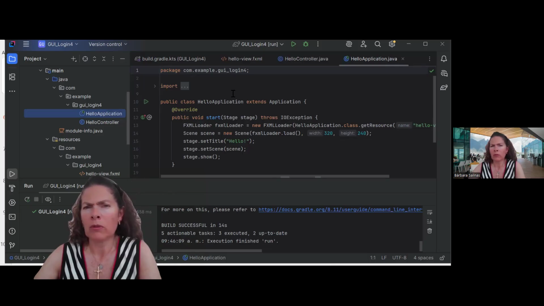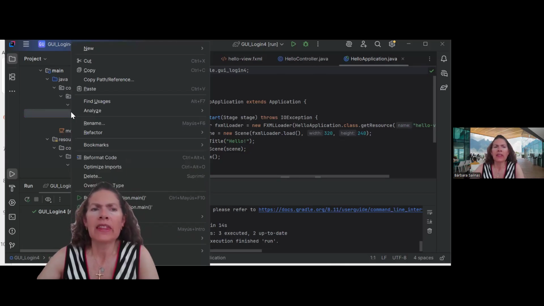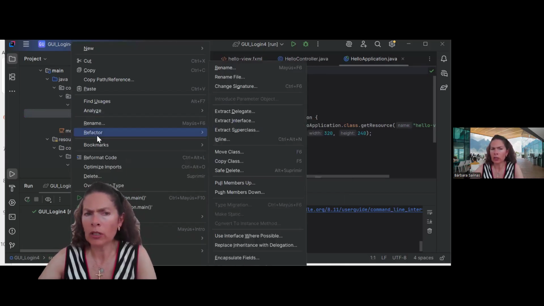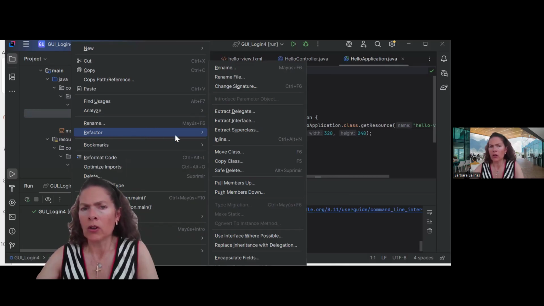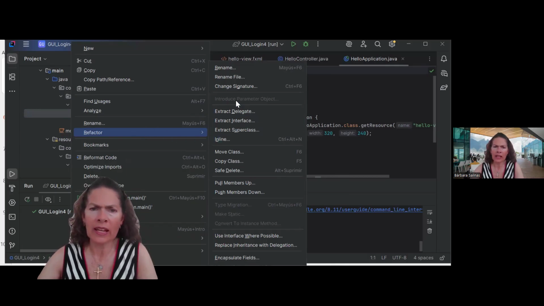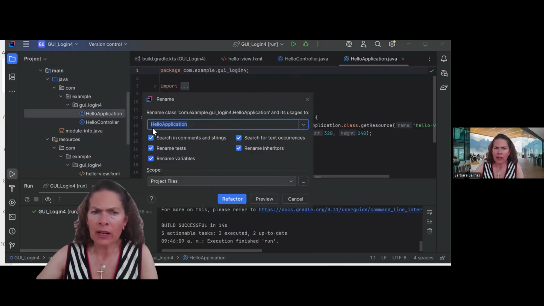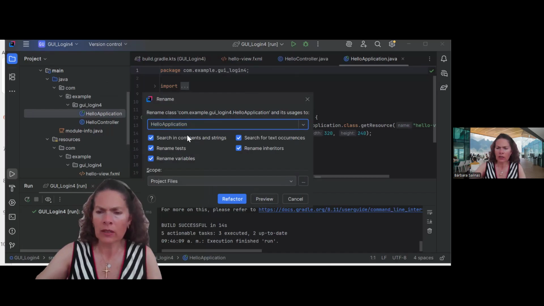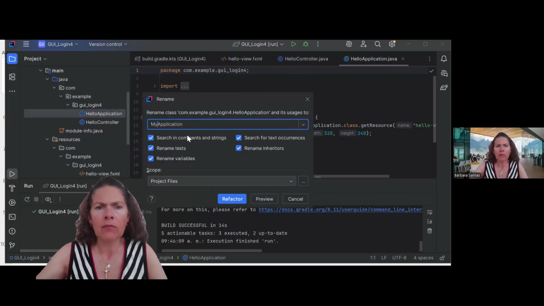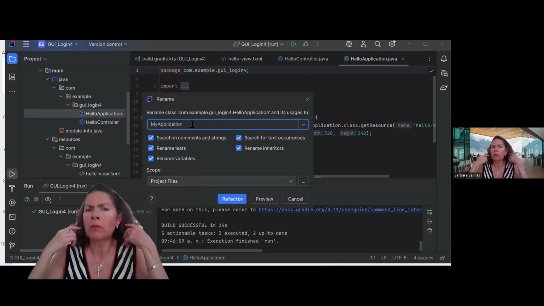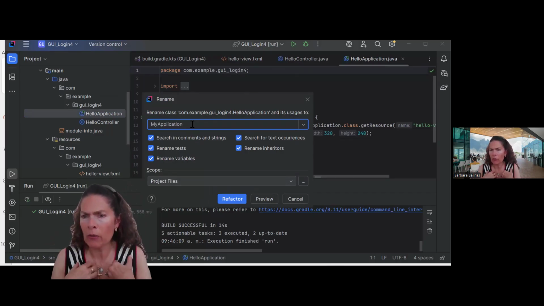Do not open it, but, well, it's already open here. But you're just going to right-click, and then we are going to select the option Refactor, but just hover over, go straight, and then go to the next panel with options, and we're going to select the one that we have in the upper part, the first one that says rename. Click on it, and here it appears the current name, and we are going to change it for my application.